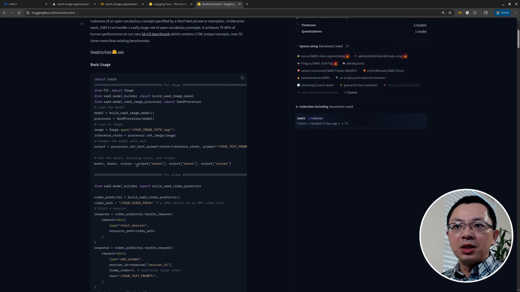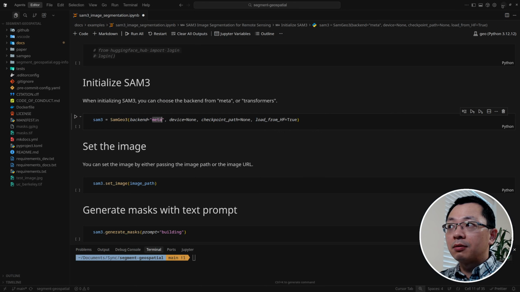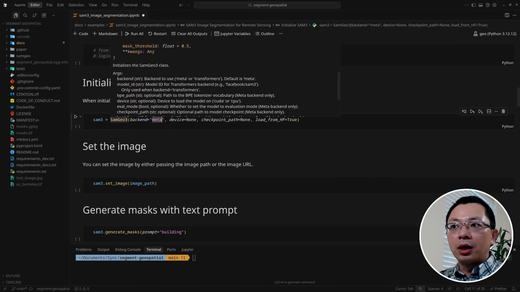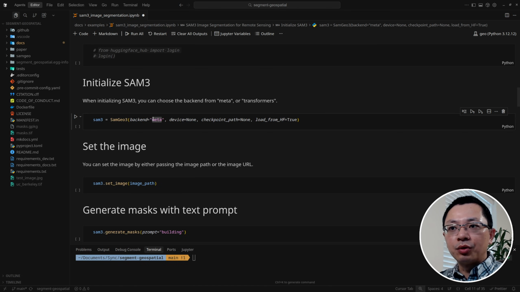Ideally, the tools should give you the same result, but from my testing, they don't. I'll show in the next video what the differences are. This is why I added the backend Meta and also transformers. So again, there are two different versions. I noticed that the transformers one actually gives you better results when you're trying to segment some other objects. But in this example, we're just going to use the Meta backend here.